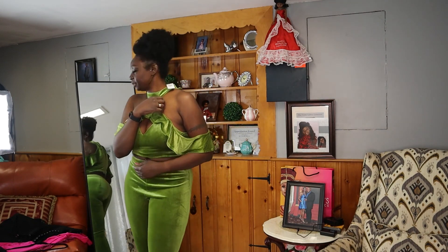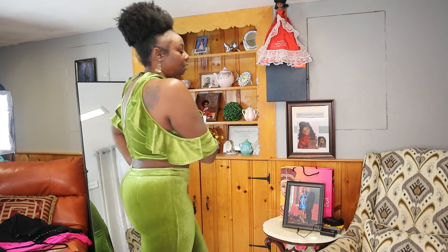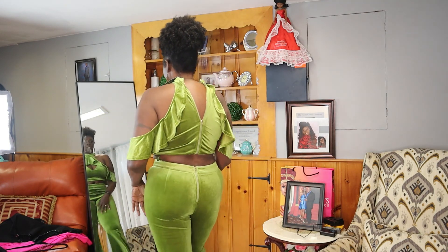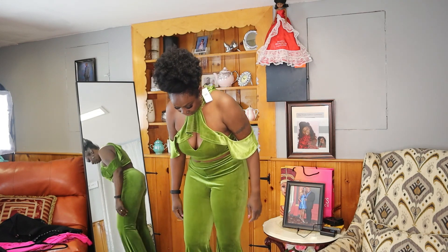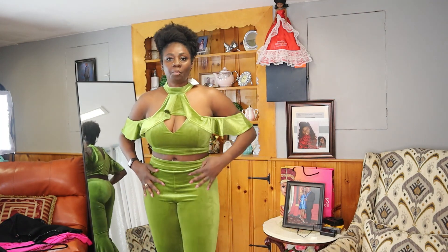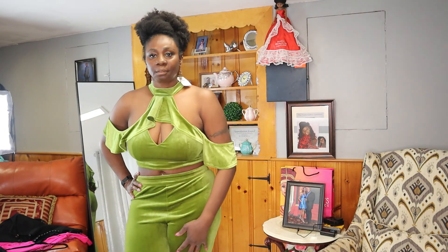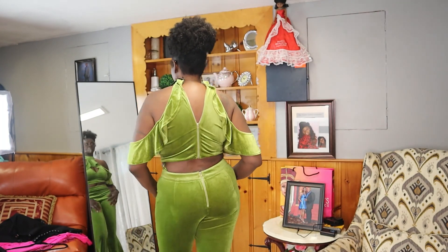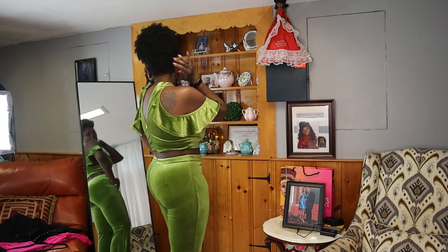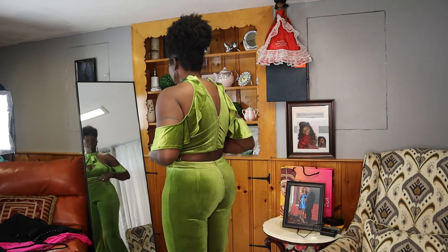I think I could still get one wear out of it in the summer, and then that would be the end of this one. I'm 5'9" — I could get away with wearing it with flats or leather sandals. I'm okay with the length and how it looks. Beautiful color.